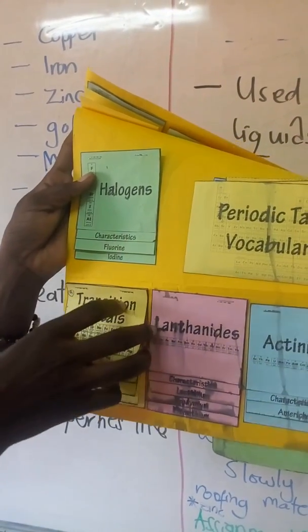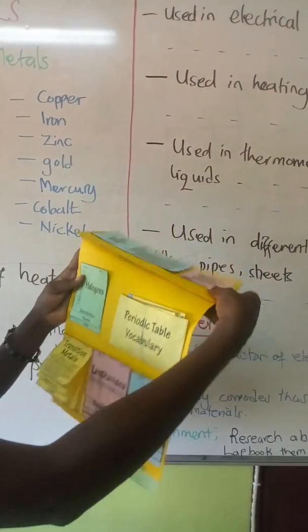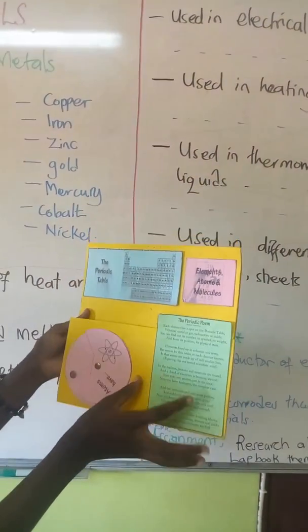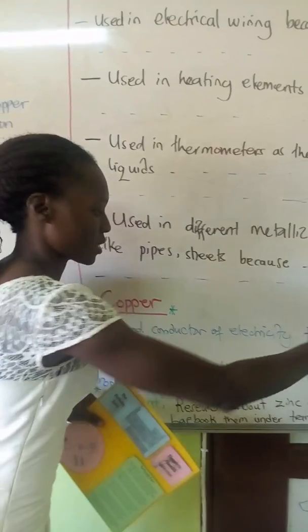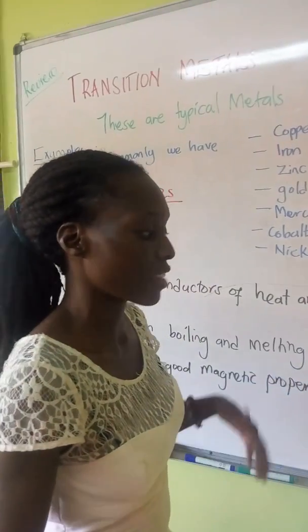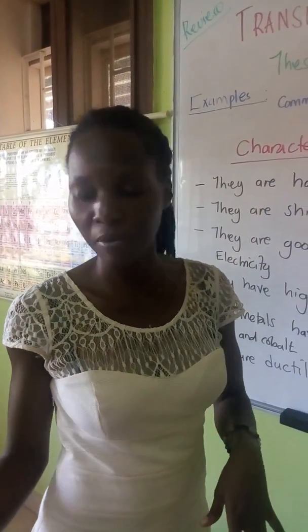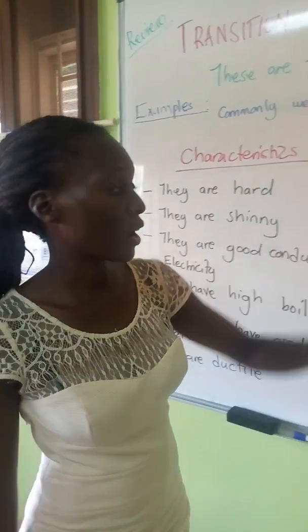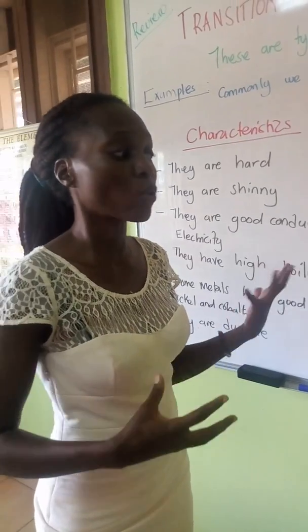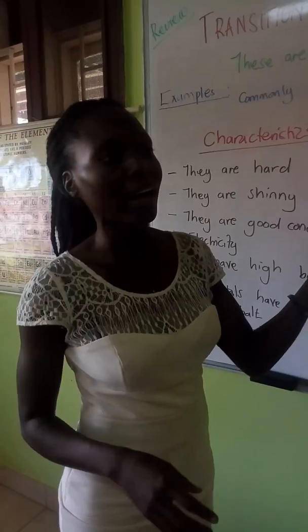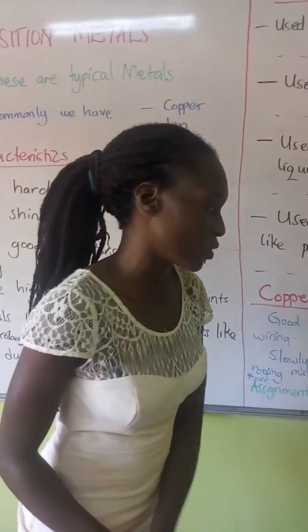Like lab book, the transition metals. That is when they bring you lab books. I understand they are not there, but for now, before they bring them, you're going to do research on zinc and iron. Just get two properties and two uses. You can take time and read about the other biological uses for the three in our bodies, like why do we need them as food supplements. For example, we have iron in all the lipids, the juices that we take. Why do we need it? Why do we need zinc? Why do we need iron? Why is it that we say you lack iron? So this is that you have iron deficiency. Why? You can take time and research about those ones before they bring your lab books. Nice time.